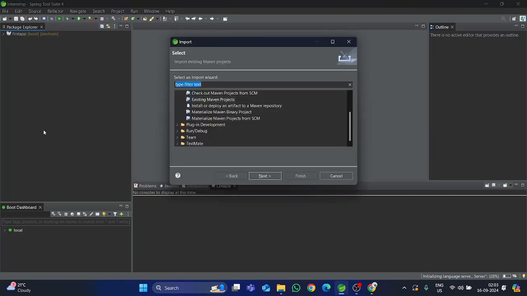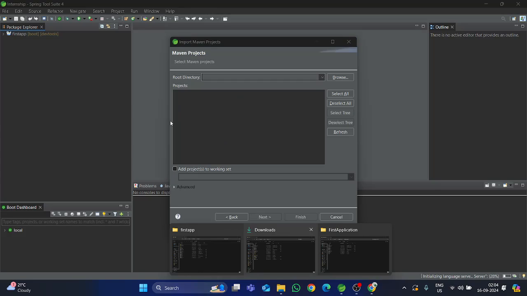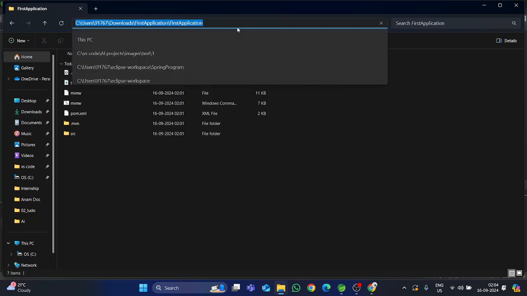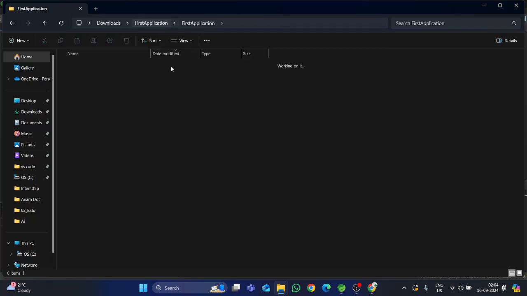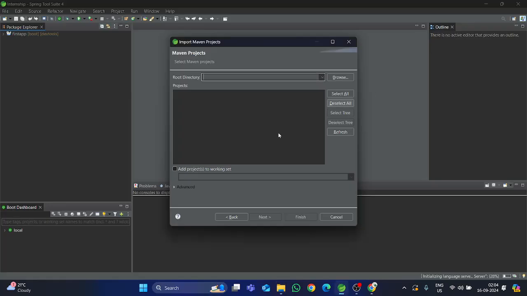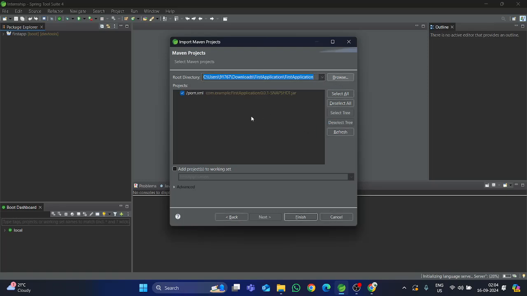Just have to go on the side and left click and choose import existing Maven project. Next, we will add the path of our zip file. Let's just go here and paste, Control C, Control V. We will click Browse.